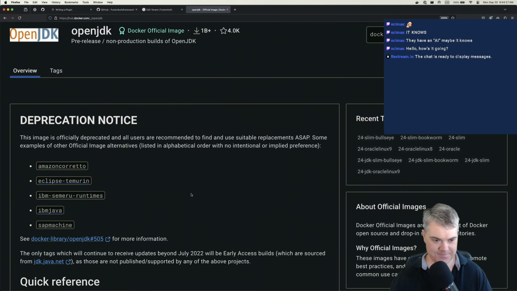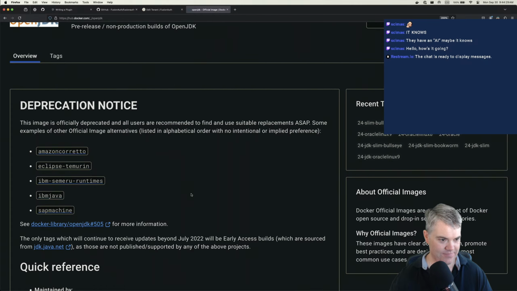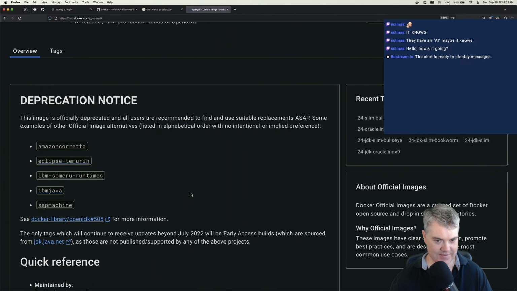Okay. All right, so some official image alternatives: Amazon Corretto, Eclipse Temurin, IBM Semeru Runtimes, IBM Java, and SAP Machine.